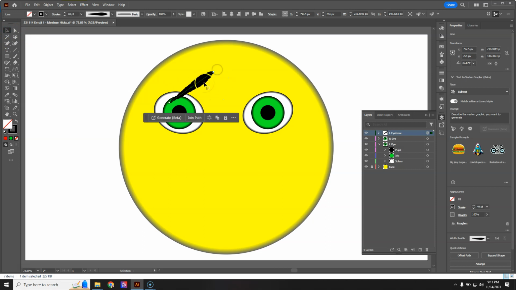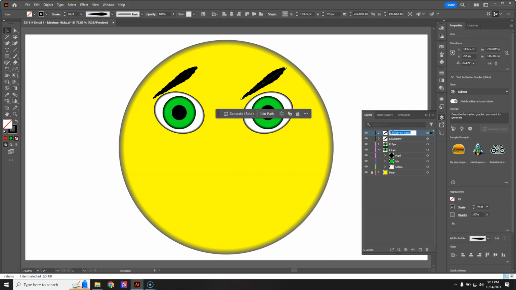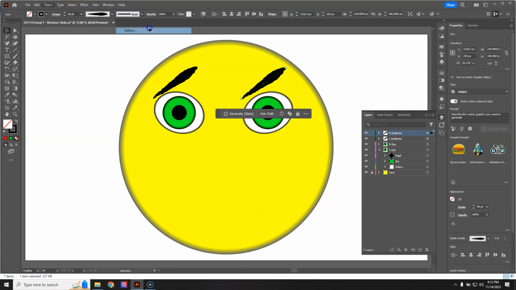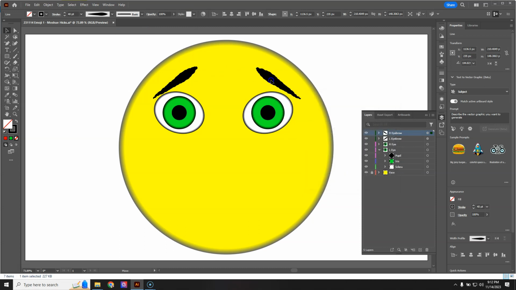You could make it look worried just by changing the angle on these. So let's do a worried eyebrow. Now if you want another one over there, of course we could make another eyebrow and take that, bring it over here. That's the copy, so that becomes the right eyebrow. And again, can't really rotate it this time. So knowing that object transform reflect is going to make sure that it keeps the same angle and everything else that the other one has. So you can do a really worried looking face there.